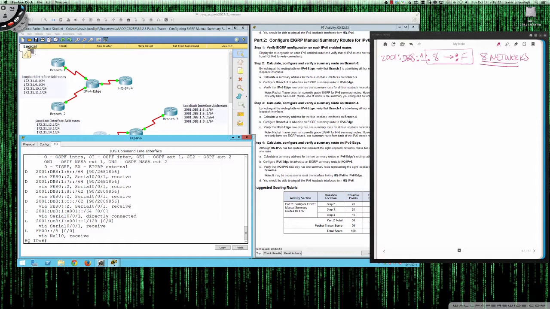So we'll remember from the previous page, the leading 3 zeros have been dropped from the hextet because we can do that, the rule of zeros. So we've got 48 and then 12 bits, so we've already got 60 bits that are going to match no matter what. Now we're dealing with this nibble, that fourth nibble here. And so 8 is 1000, 9 is 1001, 10 is 1010, 11 is 1011.